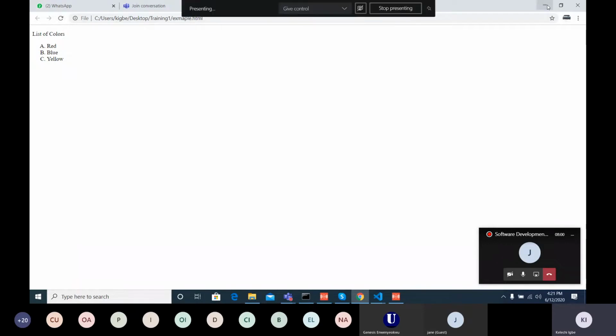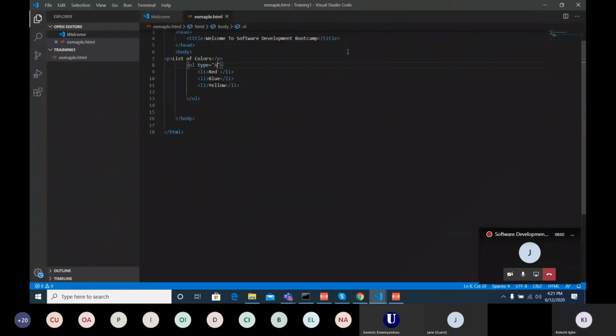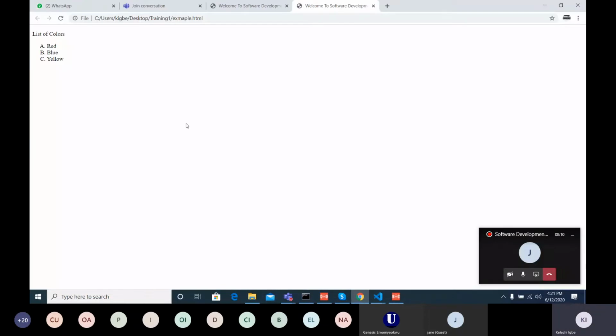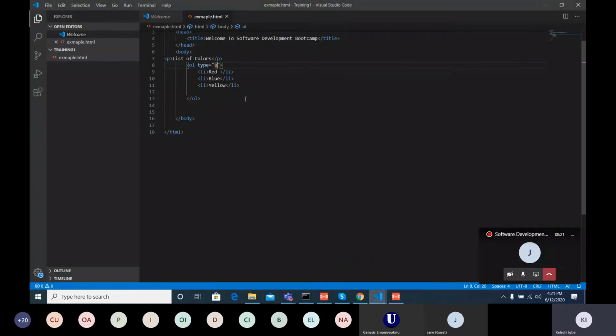Now let's go and change that A to lowercase. If I go and change it to a lowercase letter, which is a, please, you don't put lowercase c, o. You must put lowercase of a. So if I now come here and refresh, did you see how it appears now? It appears in lowercase.